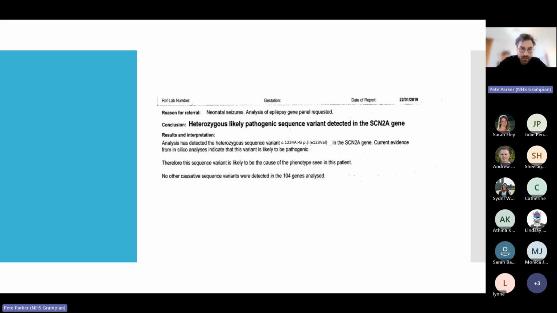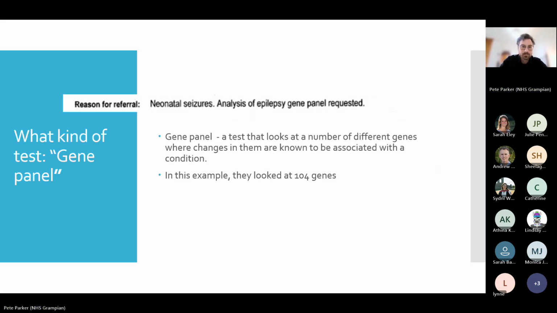This is just the second half of the report zoomed in again, and I'll explain what each of these different bits mean. So, reason for the test, like I said, was seizures. And here the test done was a gene panel.